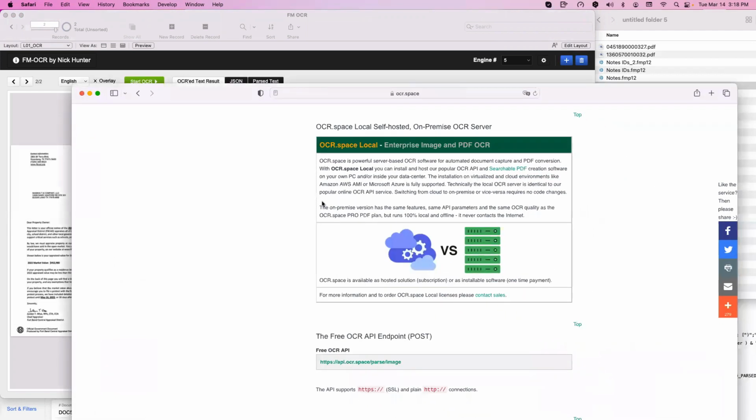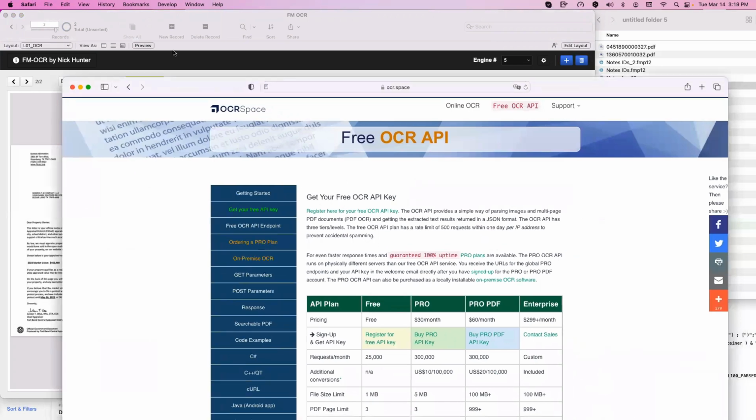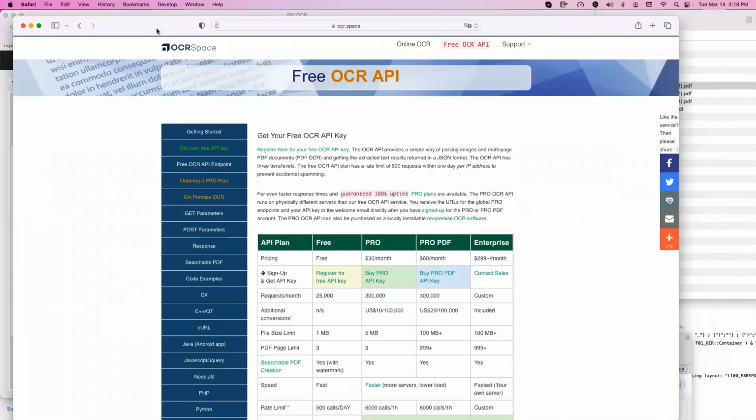But if you have very sensitive data, and I had a customer like this who needed something like it, he couldn't get anything out of his premises, by law.